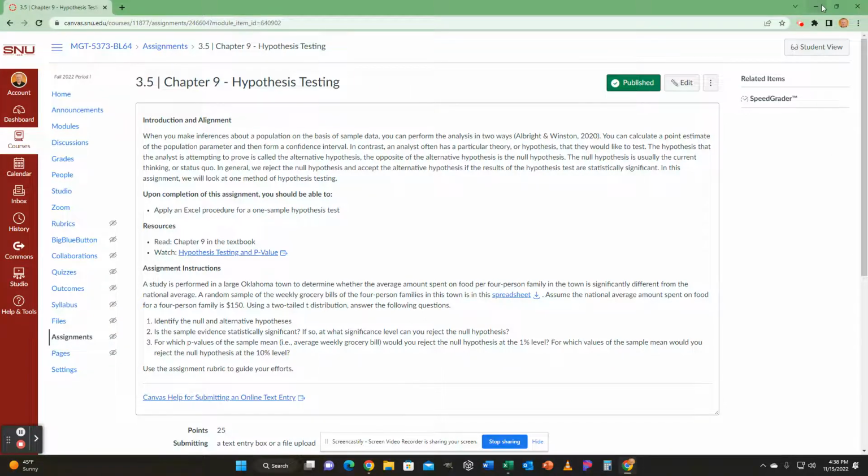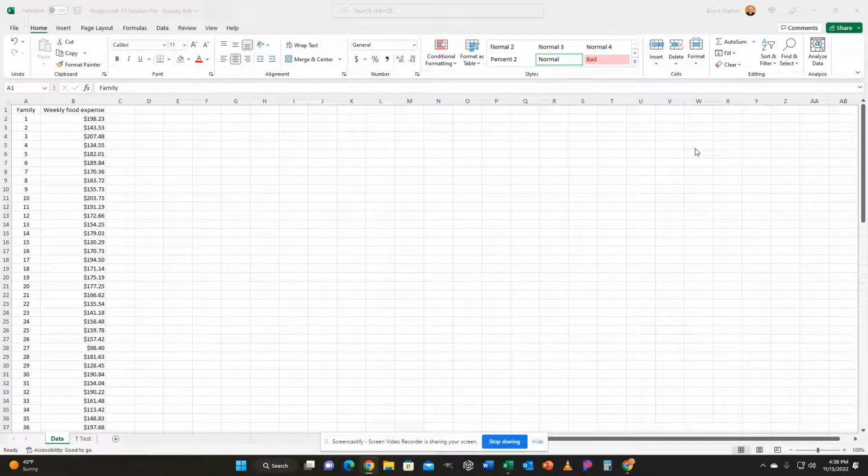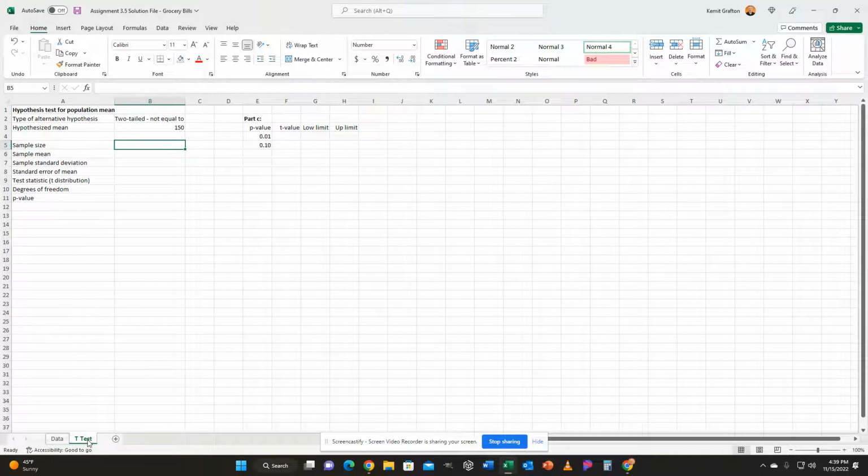Okay. So this is the spreadsheet that you download. It has 100 families that they did. They look at the food expense for each of these families. And so what I did is I created a new tab. Now I didn't do this in your download, so this is something that you can do. Copy what I have here. I just like to organize it in this manner because then I can put the formulas in. If you'll recognize, it's very similar to what we did in 3.4, only it has some other different questions.